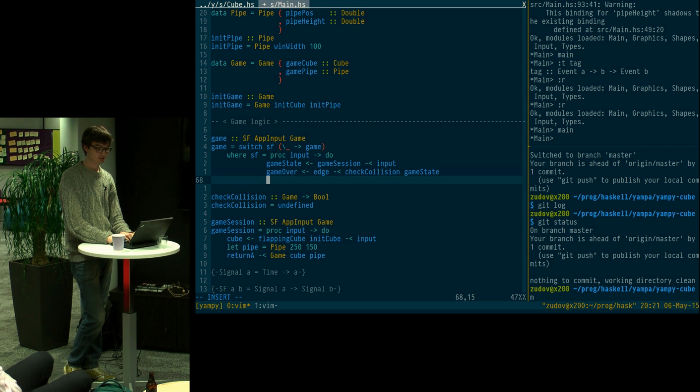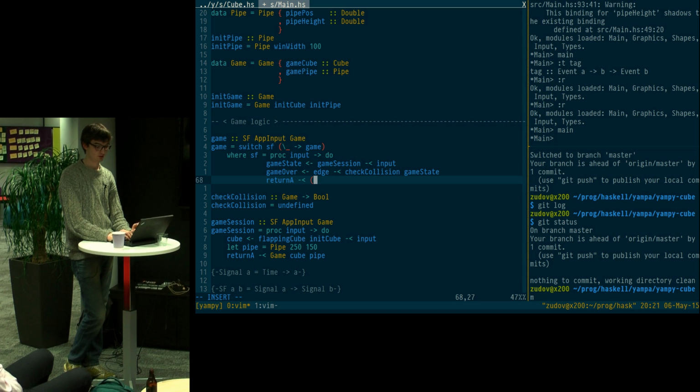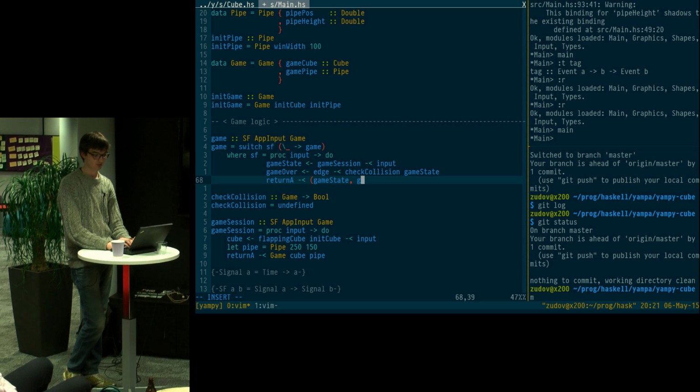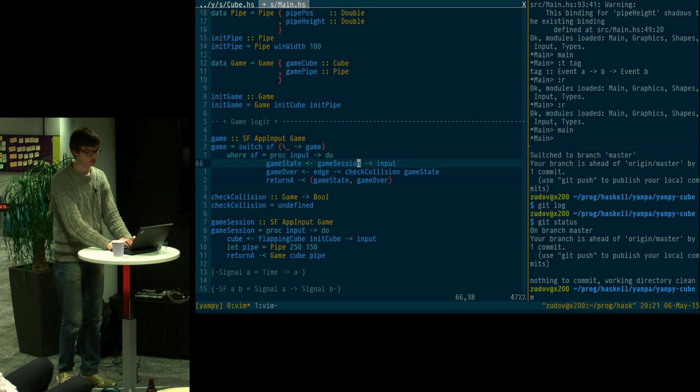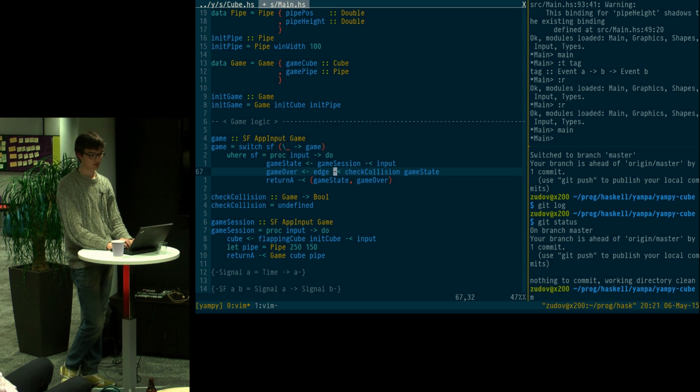Then we build this event to game over, and in the end we return our game state alongside a game over event. And remember what switch does: it just runs this thing until the event happens, and in that case it switches into that. So we can read it normally.